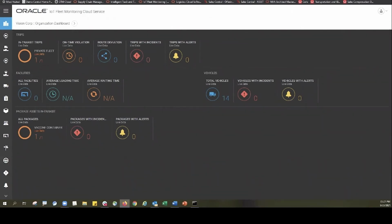for actionable decisions. Oracle IoT, it's your solution for shipment monitoring, cargo condition monitoring, and even warehouse and yard monitoring with out-of-the-box integrations with all those Oracle applications. It truly serves as the digital thread that connects all of your logistics application assets. It gives you the best possible visibility and data for analytics and decision-making.